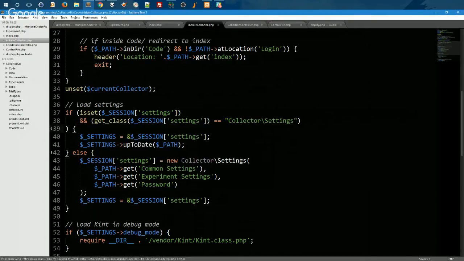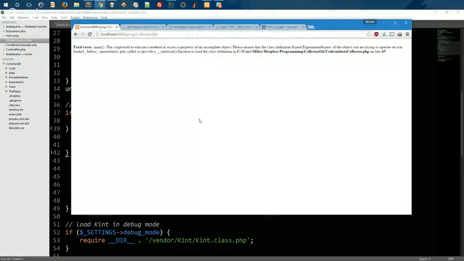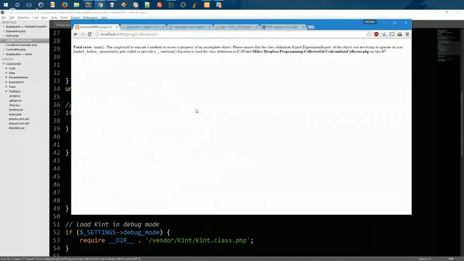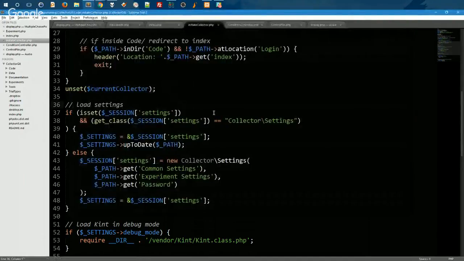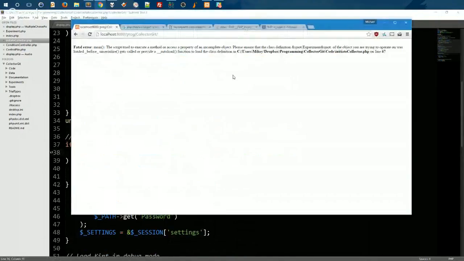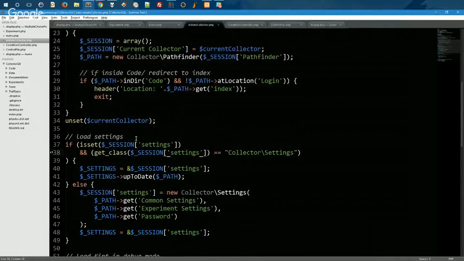Okay, let's see if this solves my issue, because I've been running into this a lot. Nope. Alright, did I save this? Okay, I saved. Still doing it. Why the hell is it doing that? Is it the same error? Get class. Well, you have to go up.